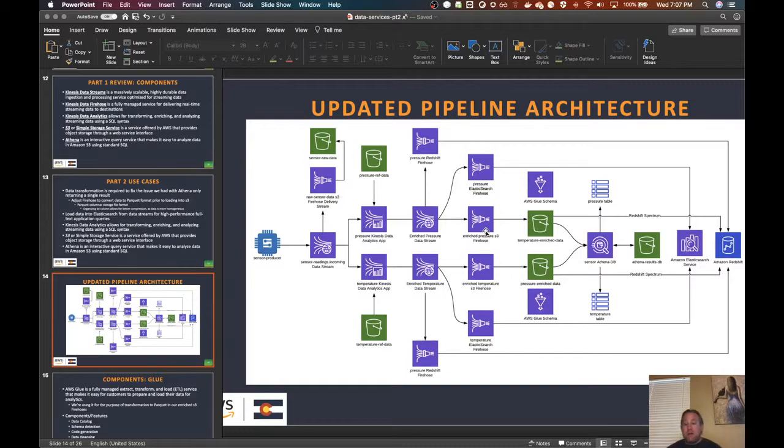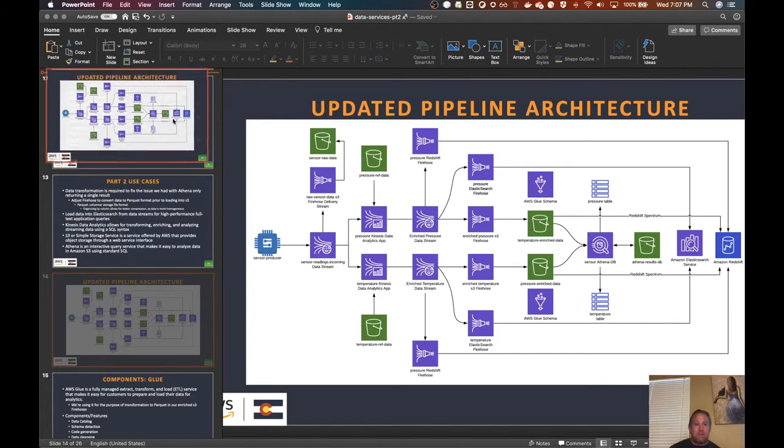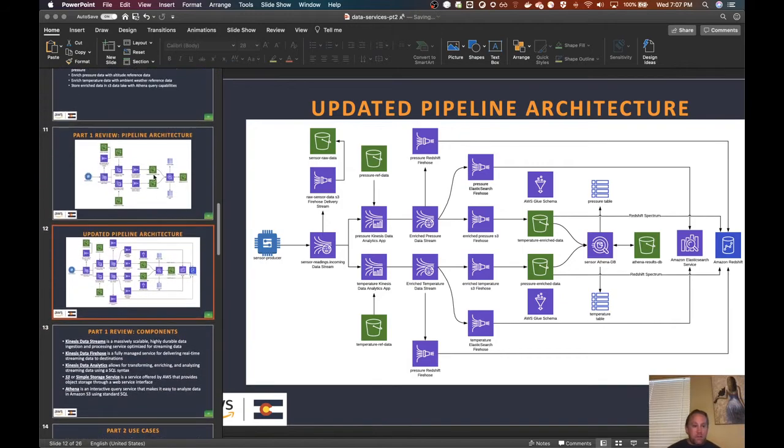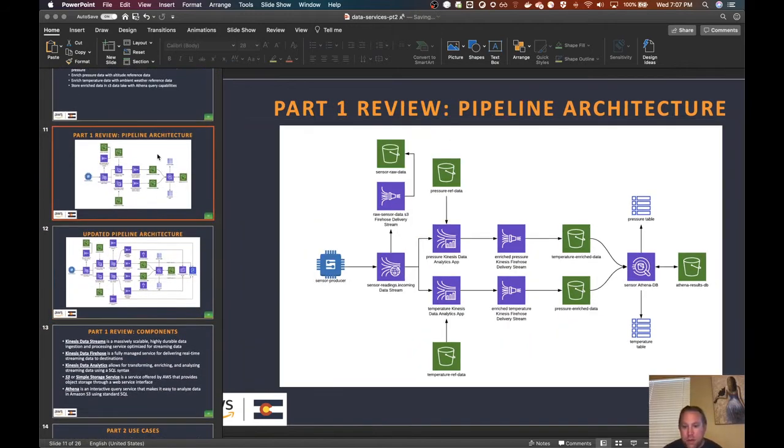So I've been a pretty big fan of putting this architecture together, the ability to change the architecture to fan it out pretty quickly. And to really point that out, we were coming out of the analytics application that was enriching the data from an S3 bucket, that text file that we saw last time, and it's going directly to a Firehose.